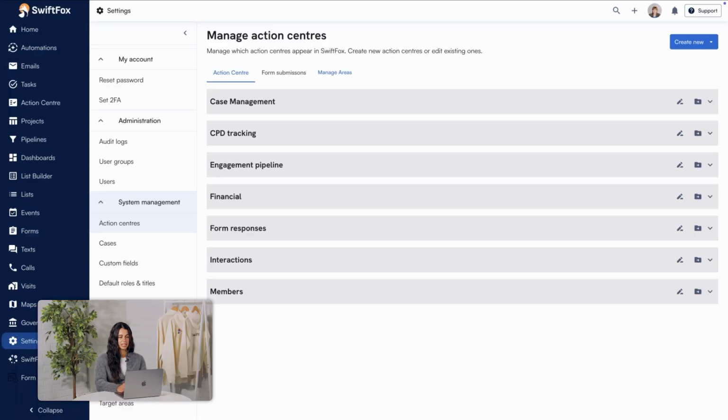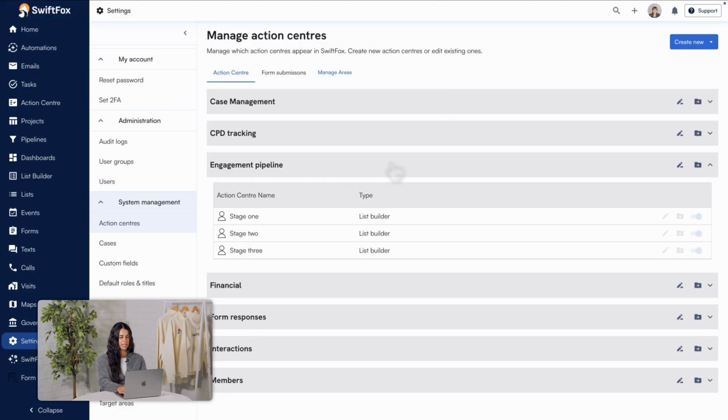Before we wrap up, I'd like to leave you with an example of where you might use this in a way that you hadn't initially considered. One of the best examples of that with action centers is when you start designing them to work together. A lot of users start by thinking, I need an action center that shows me X. That's a good starting point. But in many cases, what you're managing is a process that moves through stages. A simple example is a sales or engagement pipeline. Instead of one action center, you might create a small set of action centers, all based on the same underlying data and all filtered on the same custom field, such as a stage field.